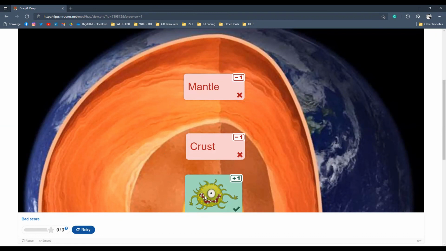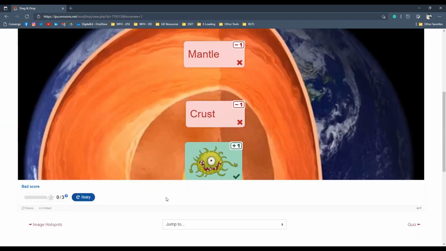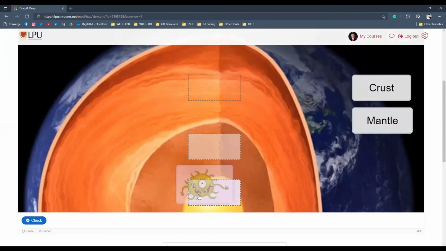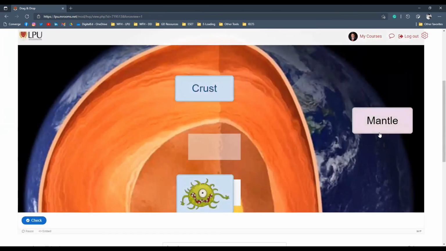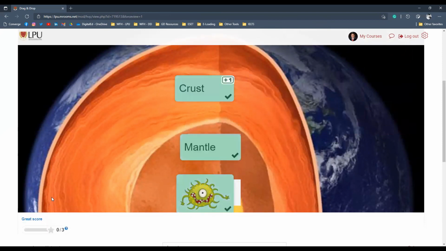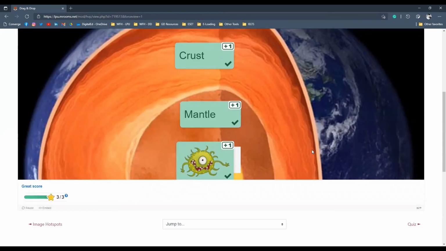And yung core, pero ang ginawa nating image is coronavirus. So, tama po siya. And ayan, so meron po dito retry button. Pwede po ulit mag-try ang student. Okay, great score. So I think that's it for the drag and drop H5P.